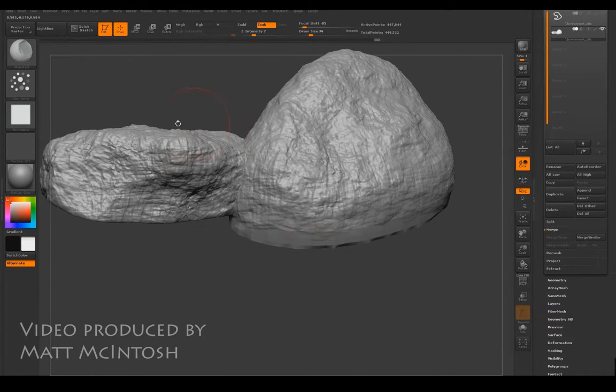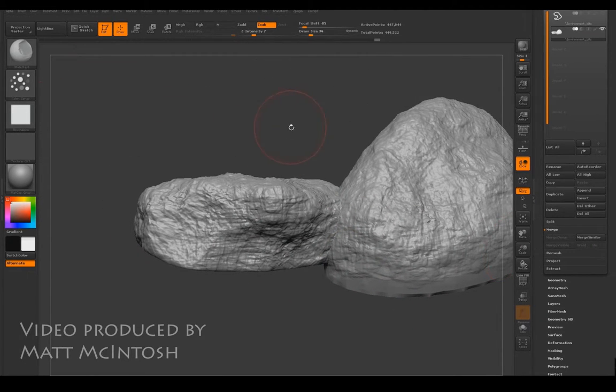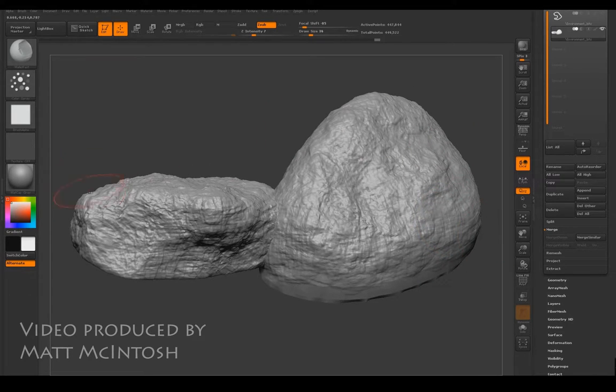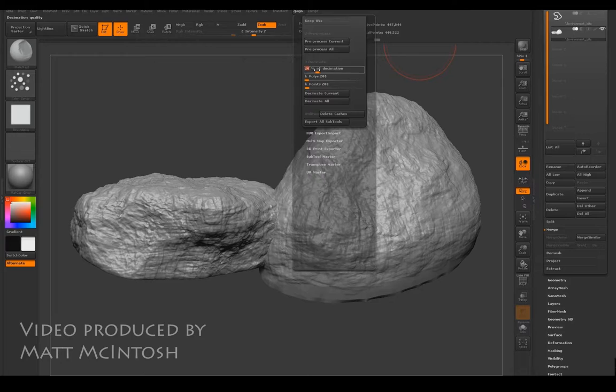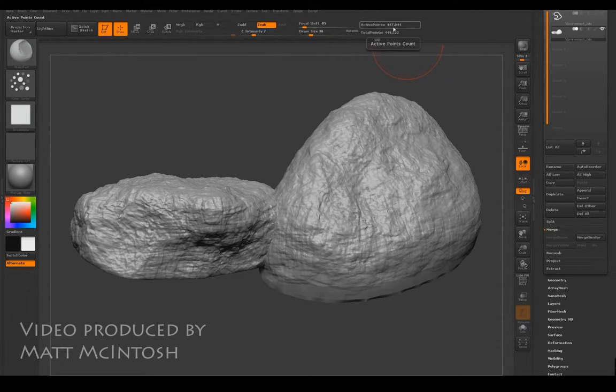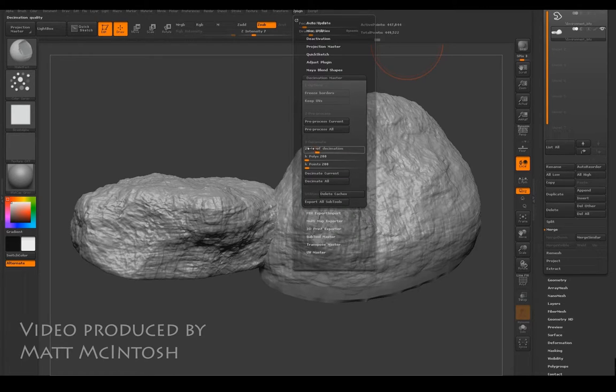So before I can take it out, if I take this into 3ds Max or Topogun or Silo or whatever, I want to have a lot less polygons than what I've currently got. So the best way to go about doing that is to go to ZPlugin, go to Decimation Master, pick an amount that you want it to be at. So if I wanted this to be 4,000 polys even, I'd be looking to decimate it to about 10%, which would be more than acceptable.